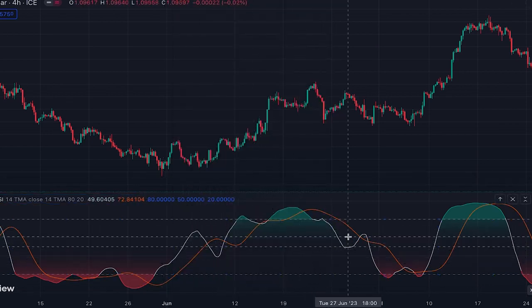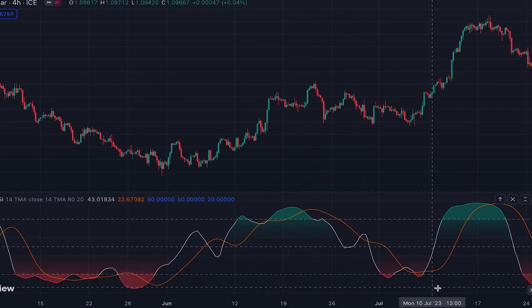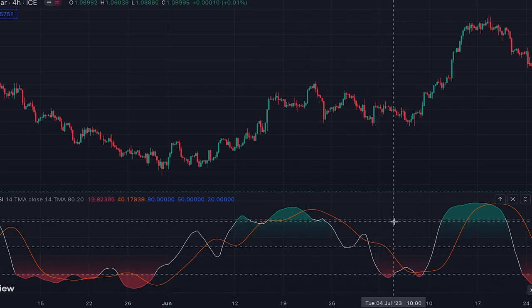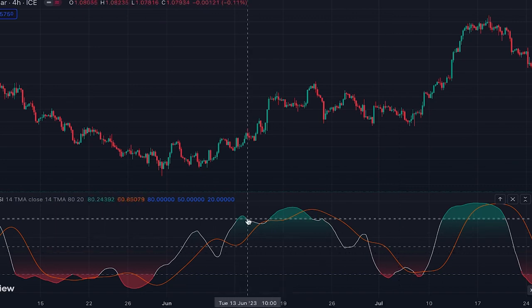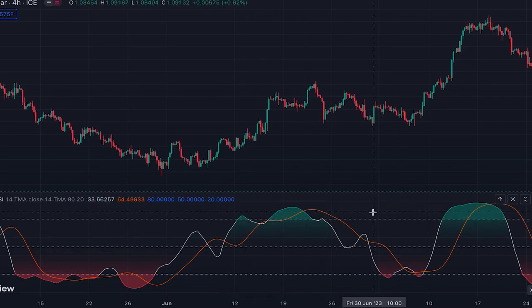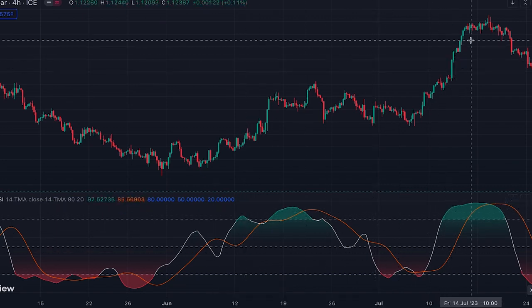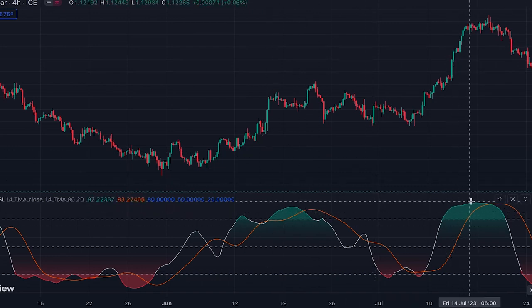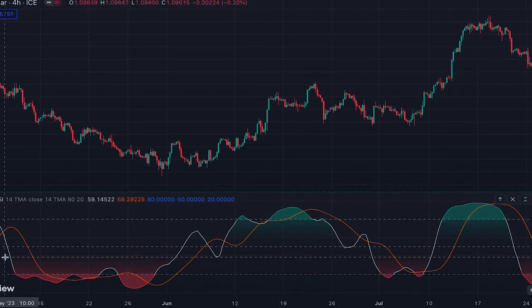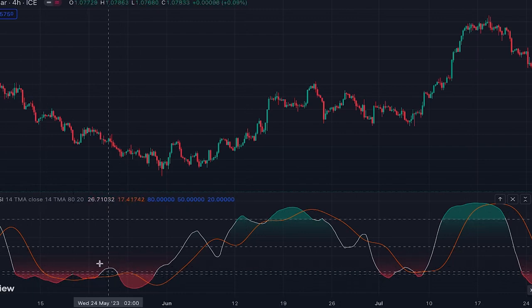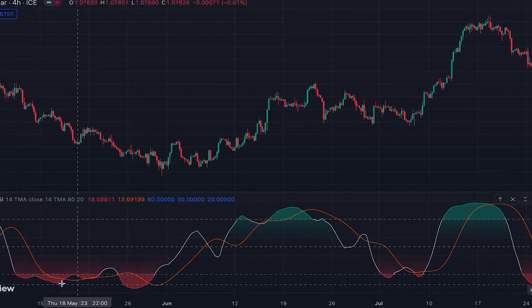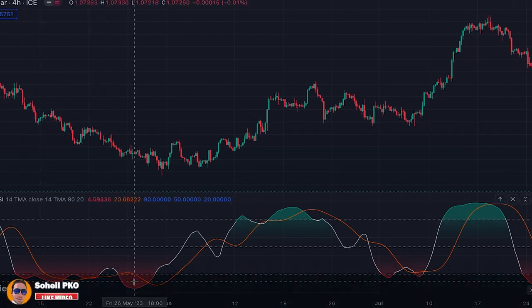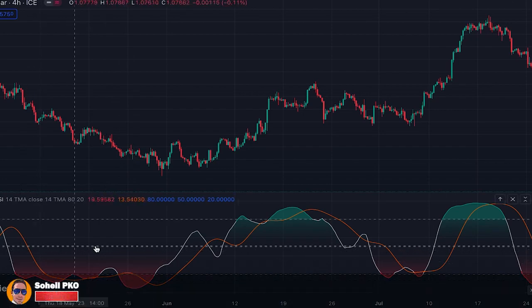Here in this indicator, the level of oversold is set at 20 and the level of overbought is set at 80. But unlike the old RSI, in this new RSI, when the RSI line goes above 80, it shows a strong uptrend and is highlighted by green color, as you can see. And on the other hand, when the RSI line goes below 20, it shows a strong downtrend and is highlighted by red color. Similar to the original RSI, here also the center line crossovers can indicate a major change in the trend.